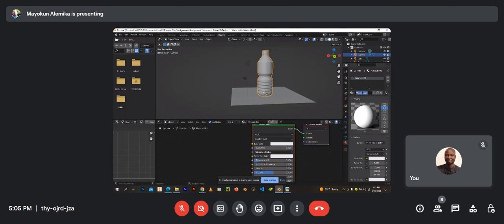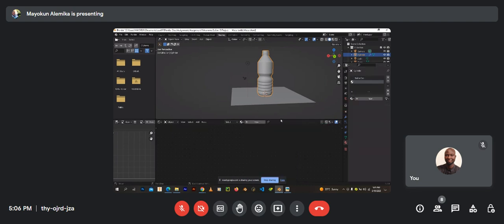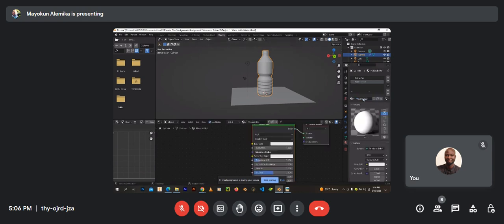So let's make this the cap material. Let's just say bottle cap. I know that a bottle cap is a blue plastic. So before we continue editing or changing the settings for the bottle cap, let's add another material, which will be the body. So that's the bottle body. Let's name this one bottle body. Yeah, let's leave it like that.